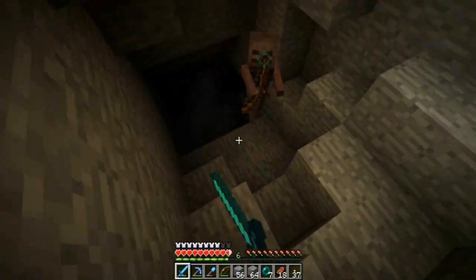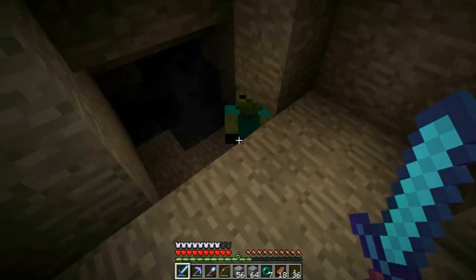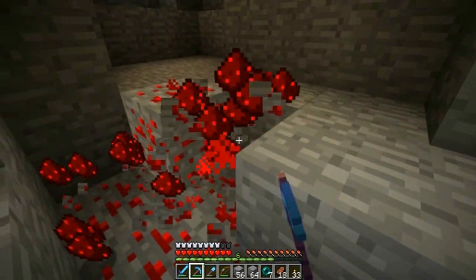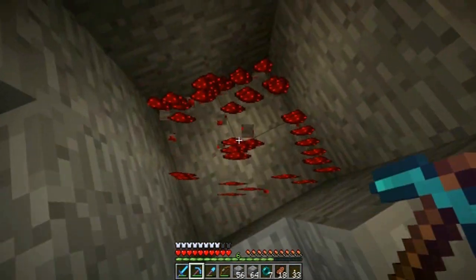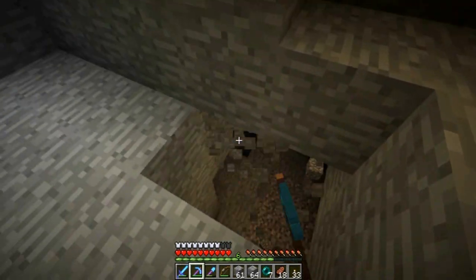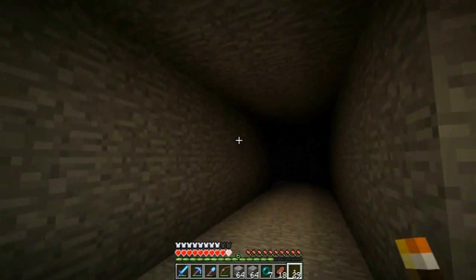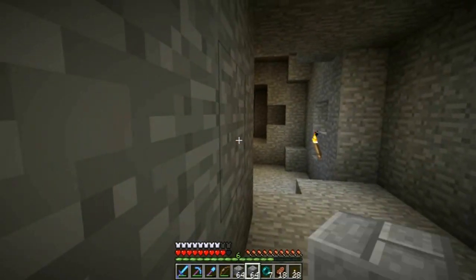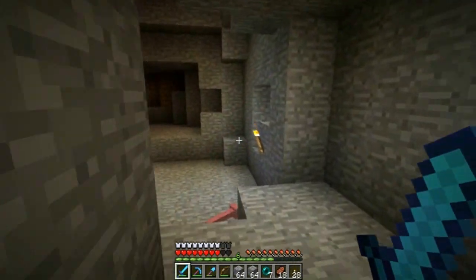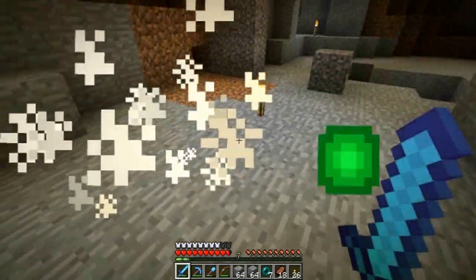Come here. How dare you, sir? Ooh. Nice redstone. See it? See it? Beautiful. Give me my gold! Dare you take my gold? That's my gold. Ow! I challenge you to a duel. Come here. You. Where are you? Aye! Stop sneaking up on me, you boner face.